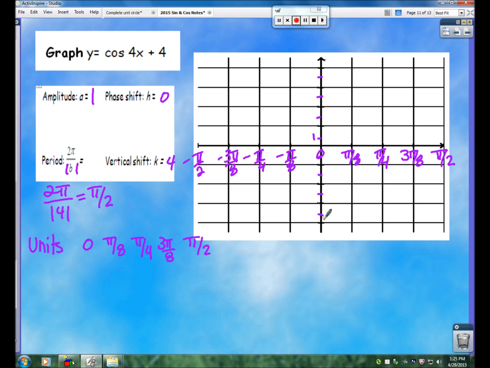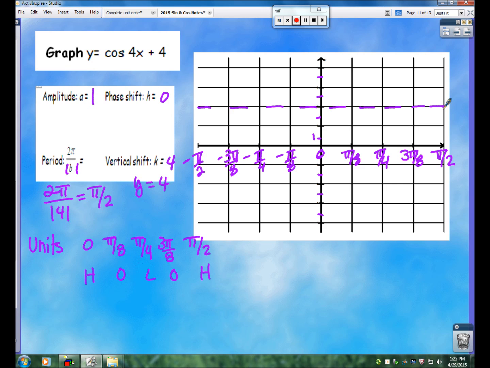All right, so what do we got? We're not flipping or anything. This is a cosine graph, so we're high, 0, low, 0, high from our pattern. All right, because of our shift, our new baseline is y equals 4. So 1, 2, 3, 4. So here becomes my new counting when I count my points. All right, I'm not shifting to left or right, so this is going to be my final graph.